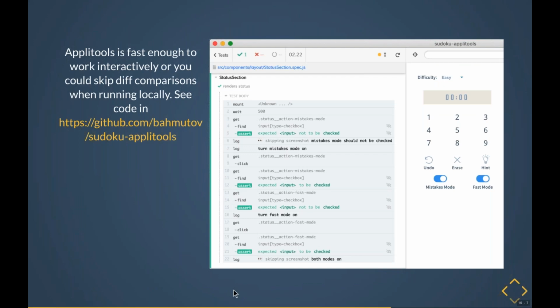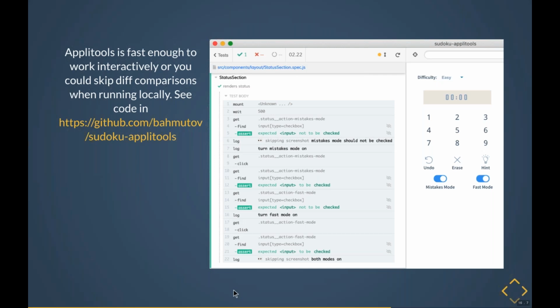And remember what we did, we took the DOM snapshots, and the screenshots are being rendered not on your computer, but on the visual grid as a software as a service. What we can do is we can take all those screenshots in parallel. So if, for example, one test generates 100 screenshots or 50 screenshots, those 50 will be rendered in parallel. So it doesn't matter how many screenshots you have in the test, it'll take roughly the same amount of time, which is 30 seconds, 20 seconds, depending on the load and where you are in the world. So it's pretty fast to work interactively.